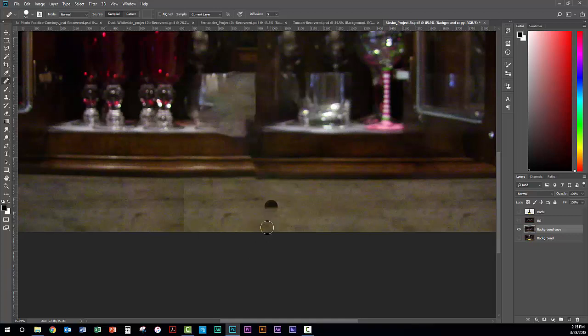Voila, it's gone. So what's the difference between it and the clone stamp tool? It's content aware. It's looking at the pixels around it and trying to figure out what to do with that area. You can do the same thing over here. Boom, it's gone. Okay. Now, I can see we got all this wobbly area in here. This is all looking pretty good right here. We should probably use the patch tool to take this area and patch it in to the other side.